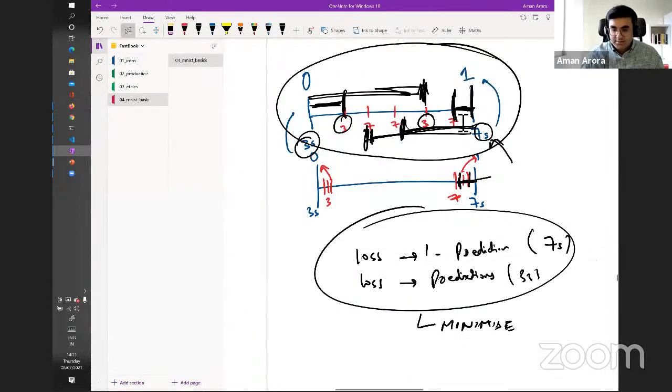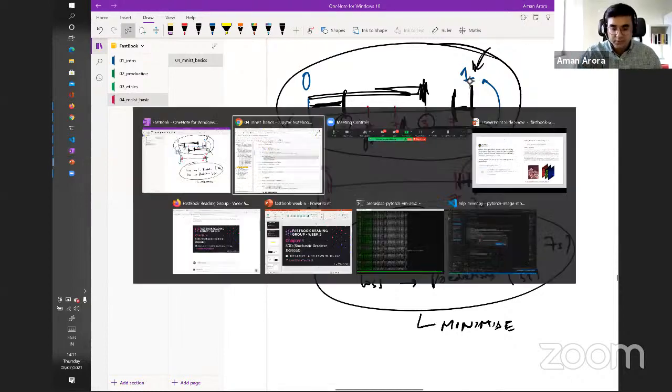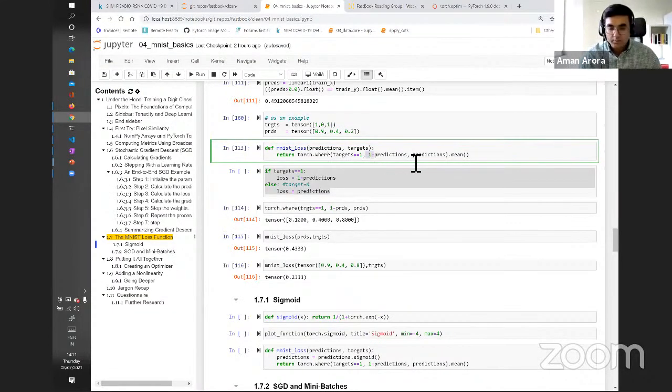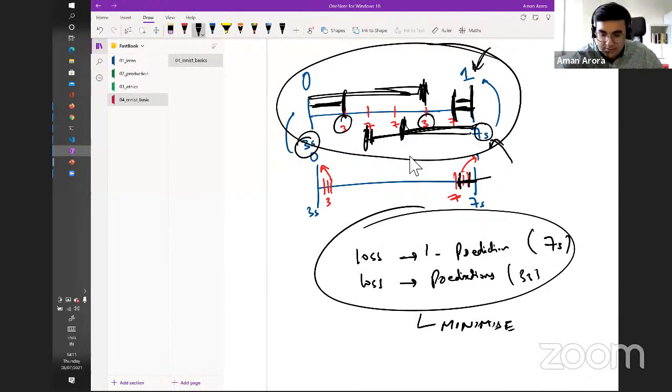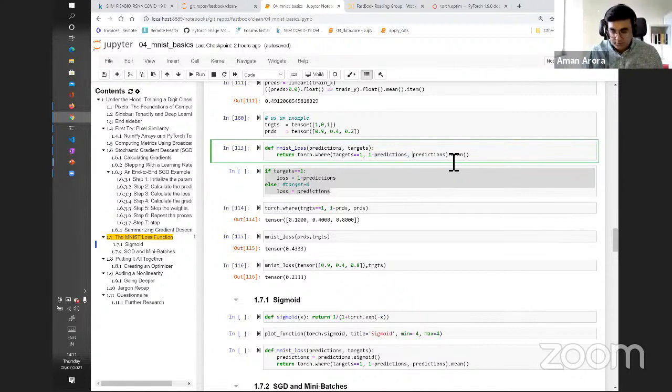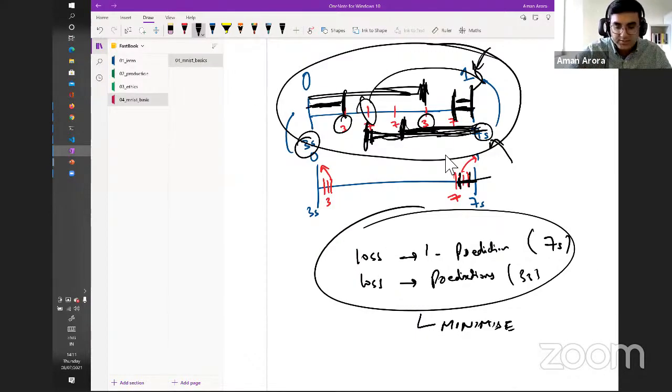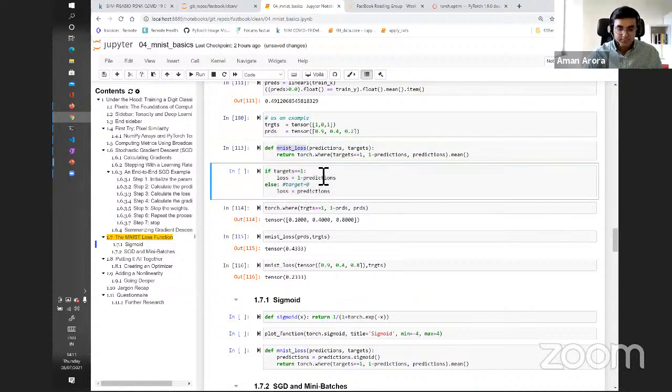So torch.where targets are 1. That refers to everywhere where it's actually, say, a 7. That's when your loss would be 1 minus predictions, because 1 minus predictions will tell you how far the predictions are from 1, since these should be closer to 1, right? Otherwise, it could have been 0 minus predictions, which wouldn't make sense, or predictions minus 0, which wouldn't make sense either. So you can just say predictions. That just means this is how far my predictions are from 0. So that's how this MNIST loss has been defined.